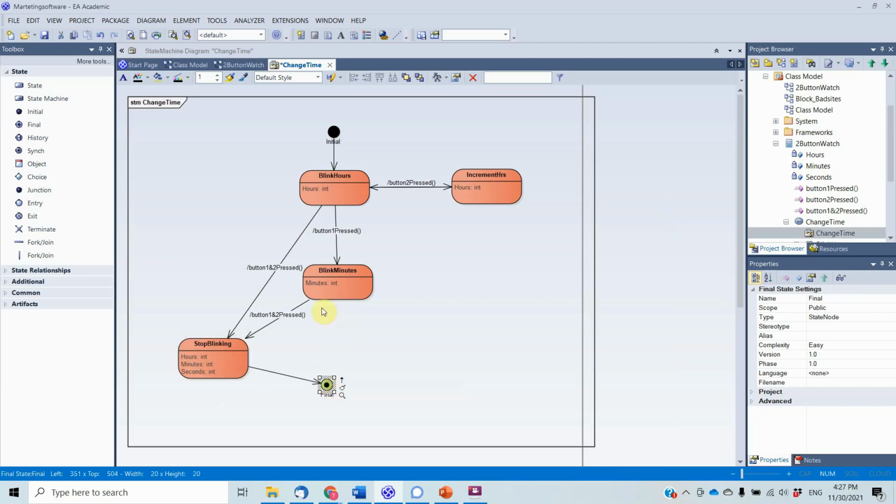Here I didn't show you the blink second, increment minutes and increment second, but they are the same as what I showed you before.